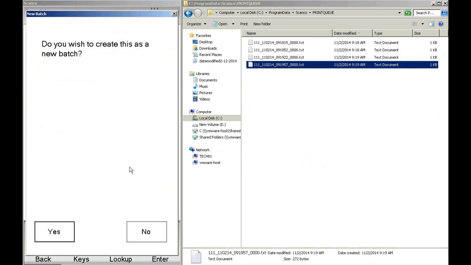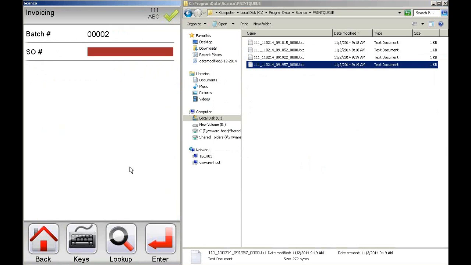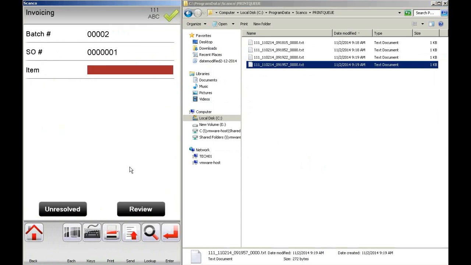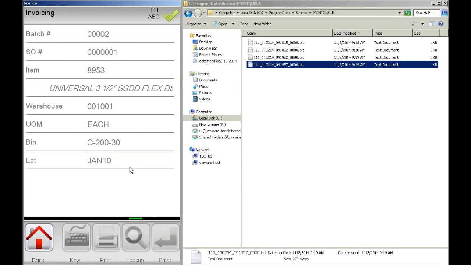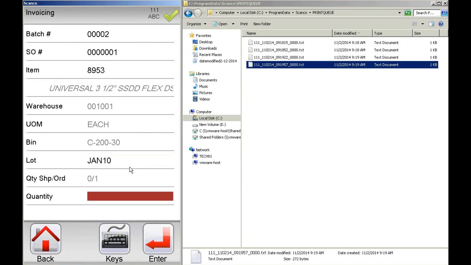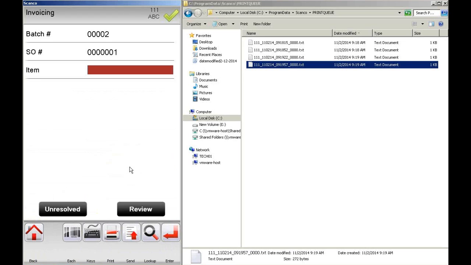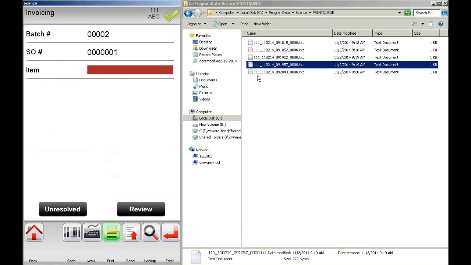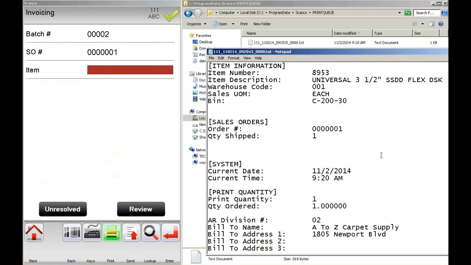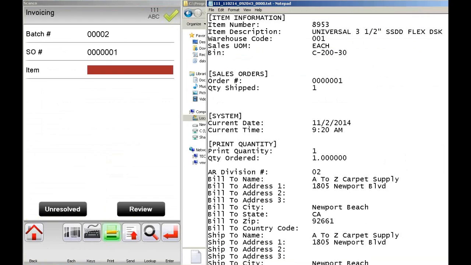I'd like to show you the shipping process because it does allow you to do more. Going to work with this item again. Enter my lot number, my quantity. Once again, same feature. I could have turned printing on at the item prompt before I entered, or if I forget, I can go in and do it now. Alright, so it'll print me a label for that run that I just completed, and you will notice that I do have a lot more information available here.